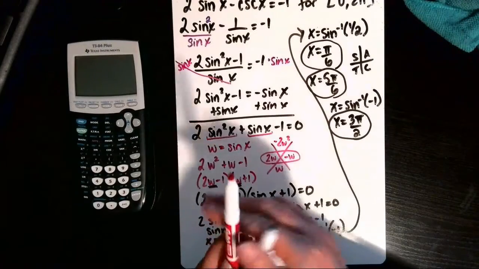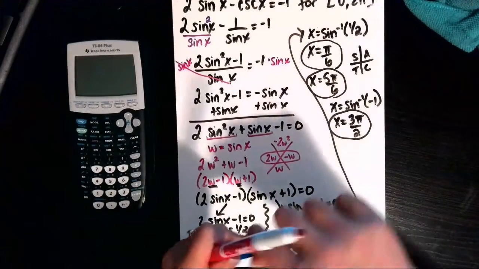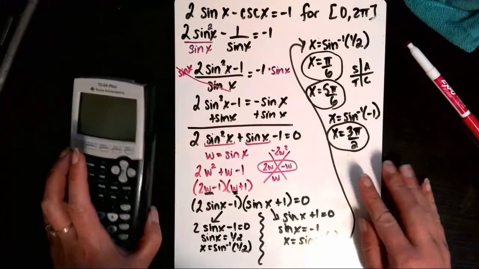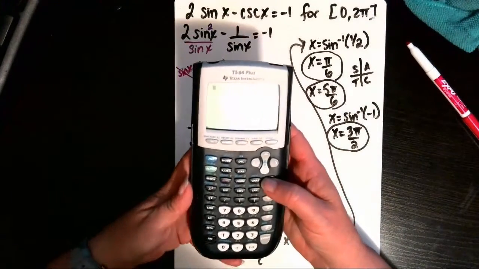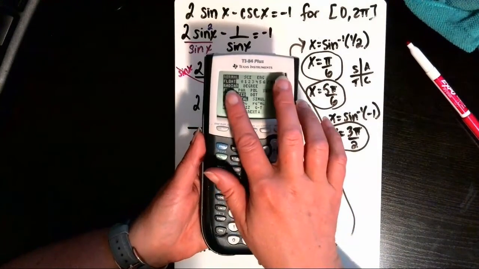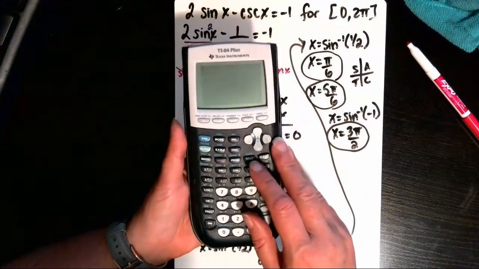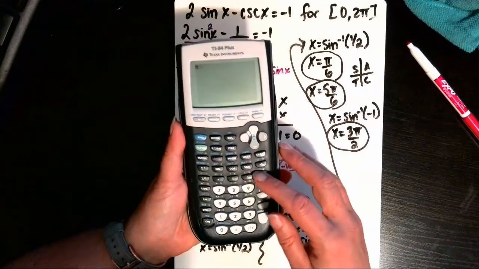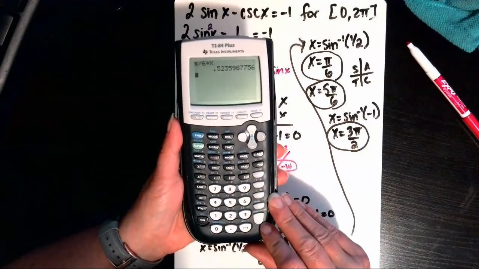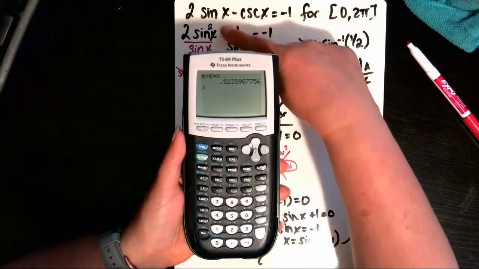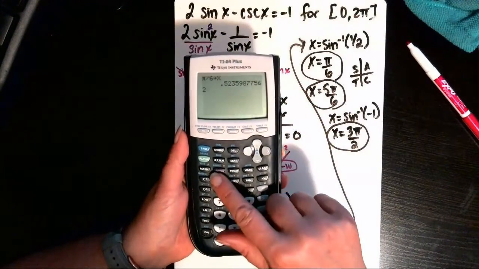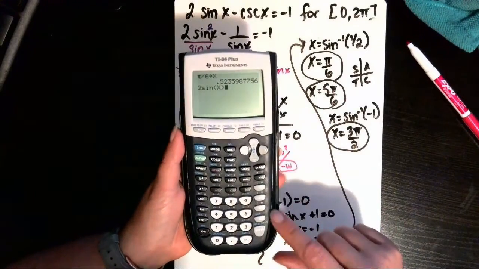So we're going to use the graphing calculator next to check and see if those answers work or if they are extraneous. So first thing we want to do is go to the mode, make sure that we're in radian mode, which we are. Then we're going to store pi/6 as the x and press enter. And then we're going to type in this original equation just like we see it. So 2 sine of x and then minus.